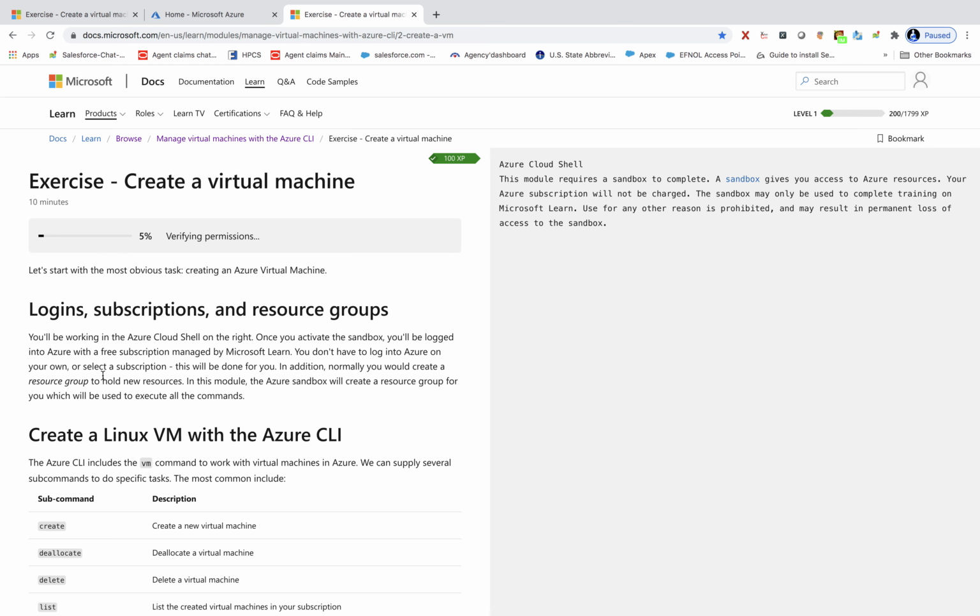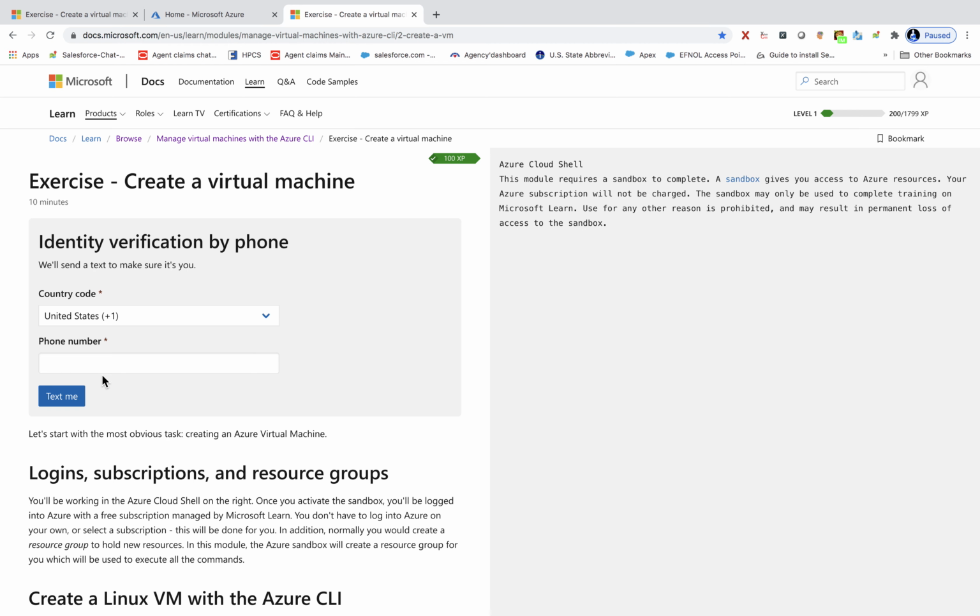Once you click activate Sandbox, it will ask you for your details. Before this, you will have to create an account with Azure. Azure provides a free tier with, I think, $200 credit for beginners or learners who want to start learning Azure. And after that, it will ask you to enroll for a pay as you go subscription.